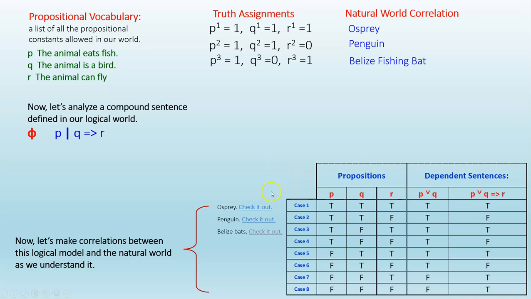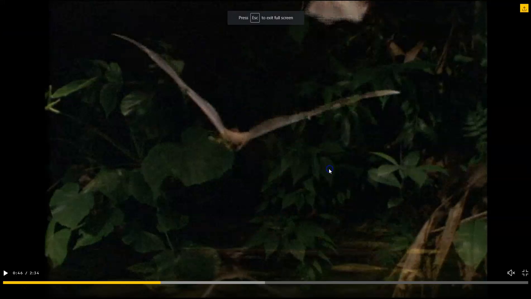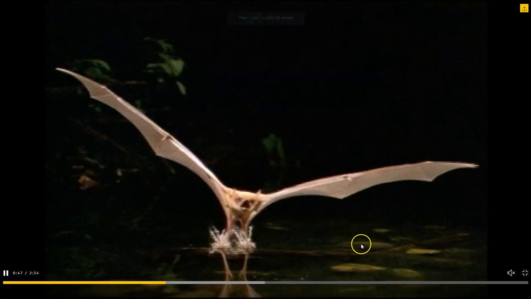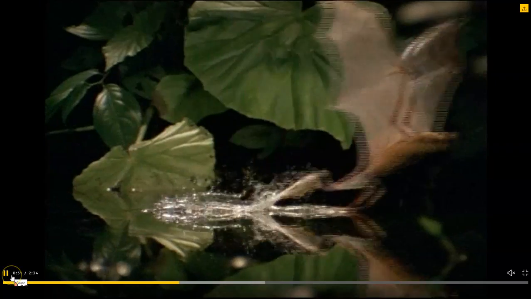Now, I've already said that it has to be a concrete example that students are familiar with, or at least partially familiar with, and if they're not partially familiar with it, then I will provide them with the background information. So when you click on this link, it will take you to this video, and the video looks like this. And notice the Belize fishing bat is catching a fish.